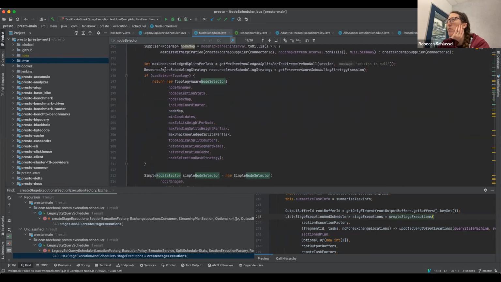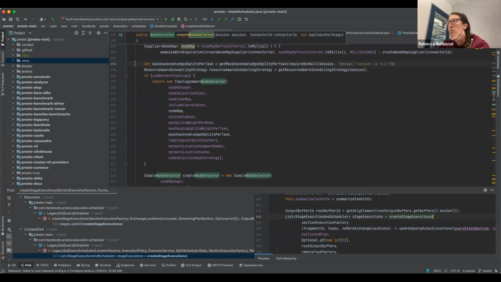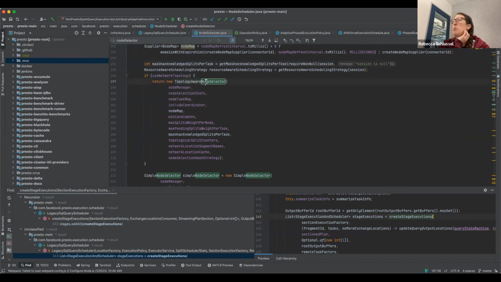And we have a few different configurations. There's use network topology, which, if you have your disk and compute co-located, can take advantage of that by scheduling work close to where the source tables are. That uses the topology aware node selector.